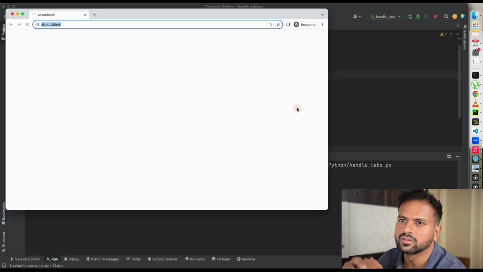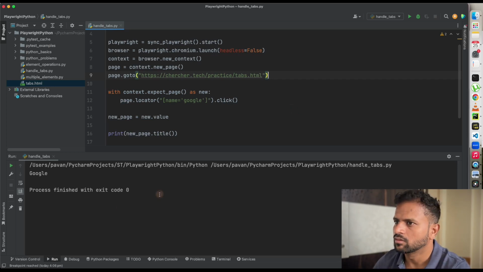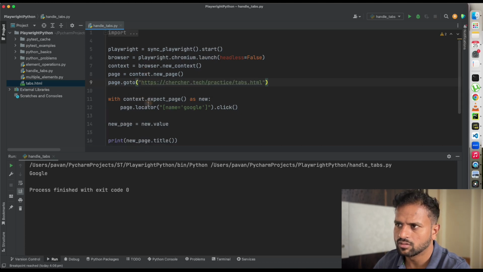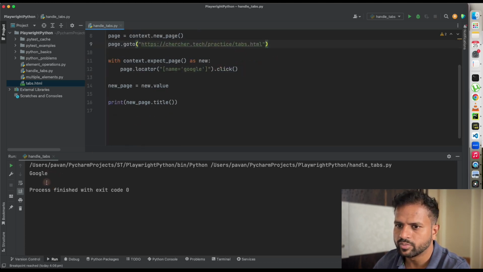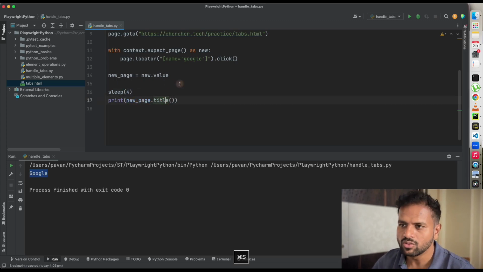Okay, it is opening. So it has opened this. Okay, I'm not sure whether it worked actually. Okay, headless is false, everything is false. It printed also. Okay, it clicked and it printed, I guess. So I'm going to add a sleep of 4 seconds so that we know it opened multiple pages.